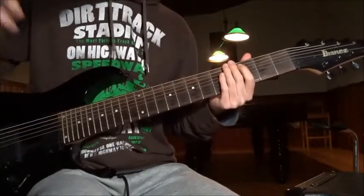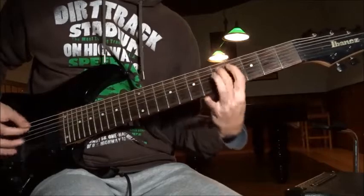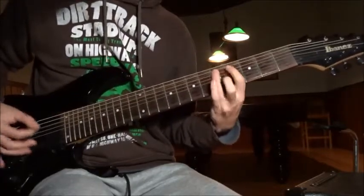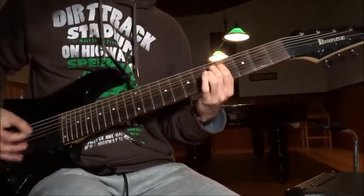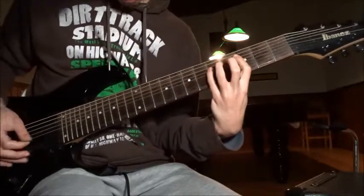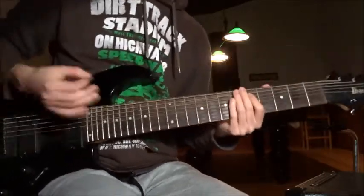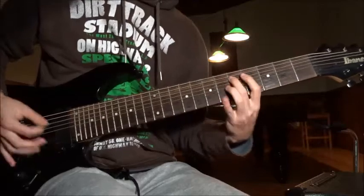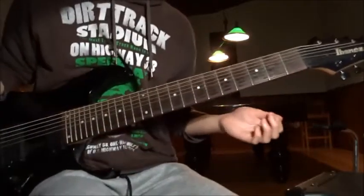After that, part one again. Let me play the riff so it's better for you to understand. So that was riff number three, which leads into the fifth fret into riff number one again. Important notes: all down picks and palm muted, but when you do the hammer-on you don't want to mute it. Then you go back to riff number one.